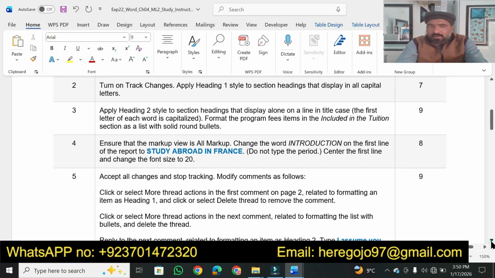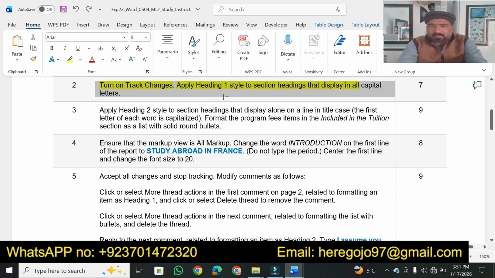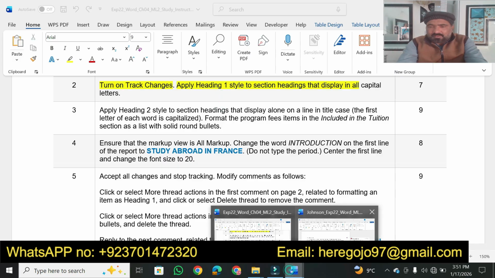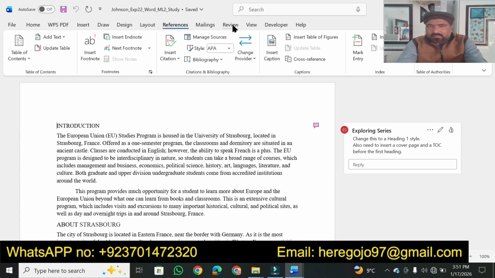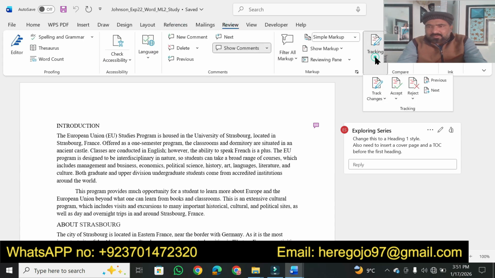Now moving toward the next question, question number 2. Turn on track changes, then apply Heading 1 style to section headings that display in all capital letters. So we first have to turn on track changes. Go to Review, and then Track Changes.